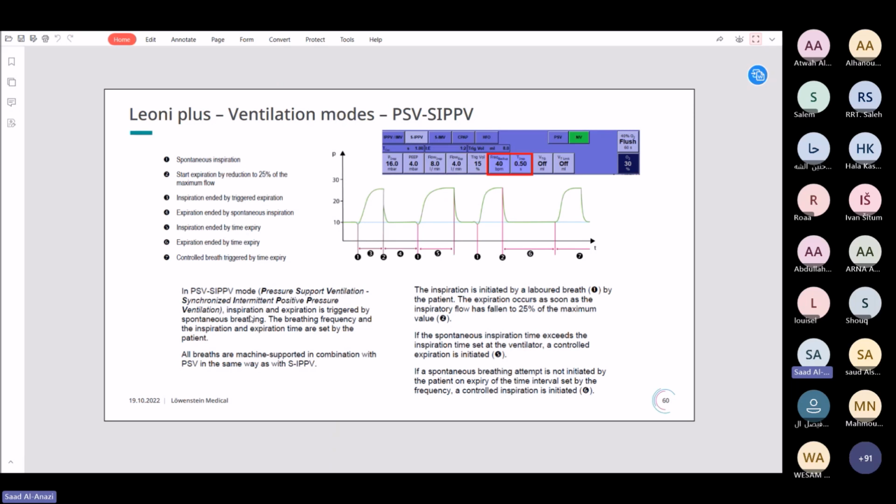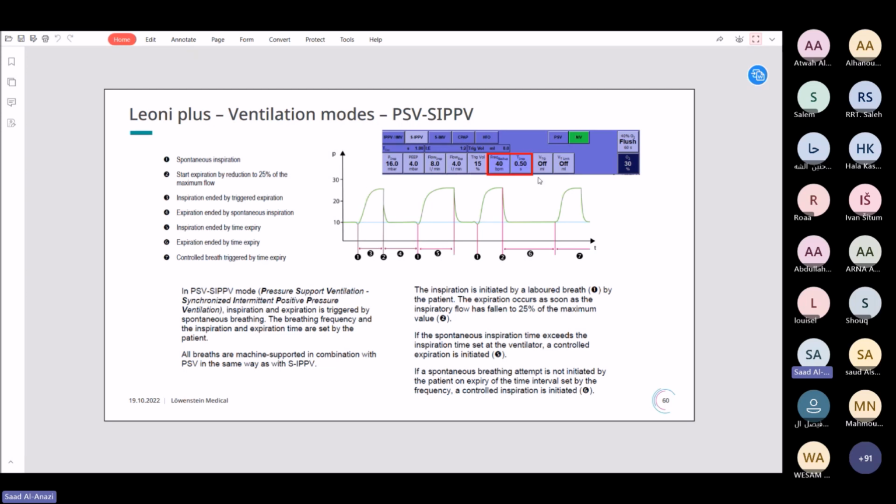Here, inspiration and expiration are triggered by the spontaneous breathing. So the breathing frequency and the inspiration and expiration times are set by the patient. Who decides how much breathing? The patient decides.